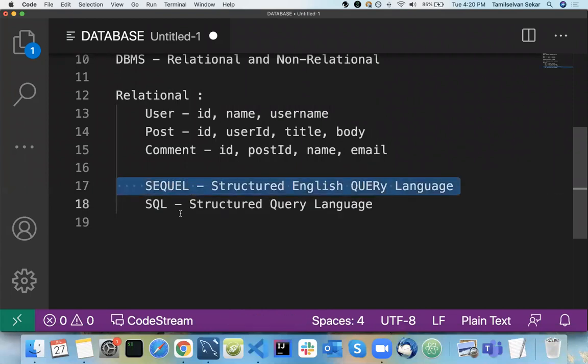The actual name is SQL, but as Indians we say it one way. If you consider other countries like the US or other English-speaking countries, they pronounce it differently, as Structured English Query Language, with the 'QUE' part.